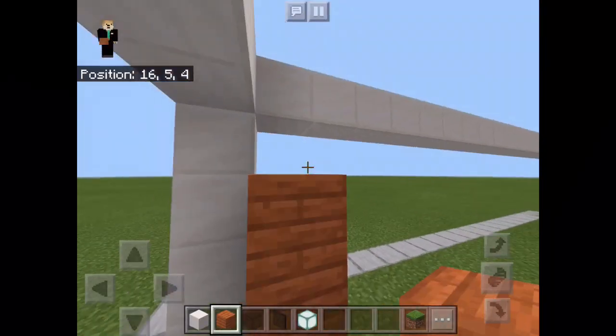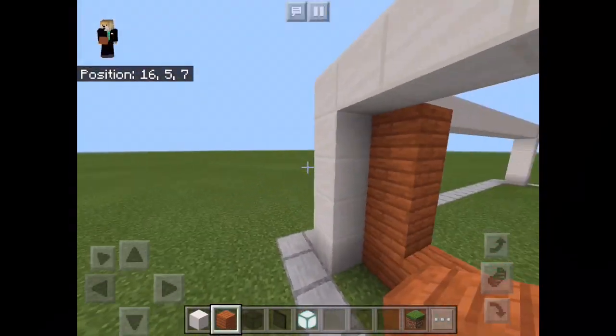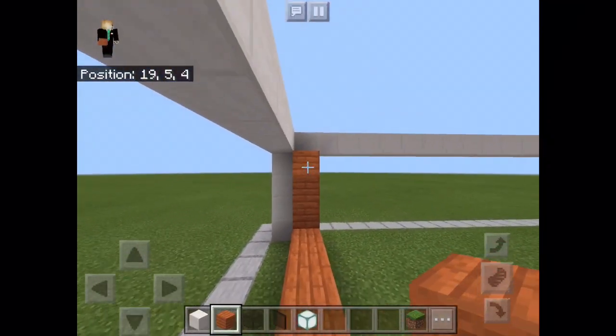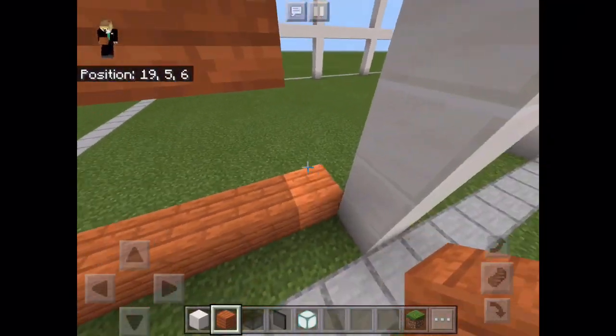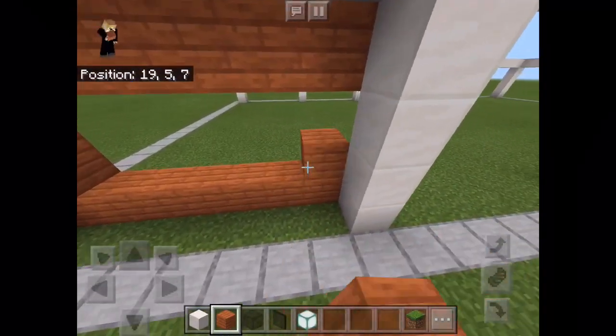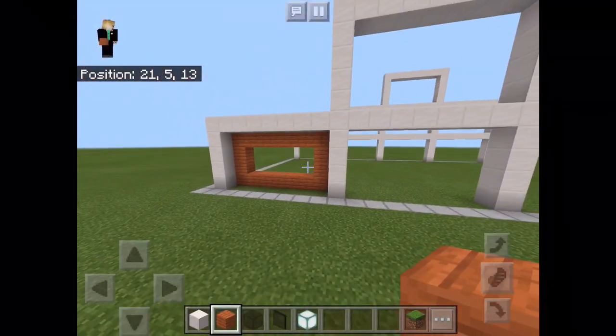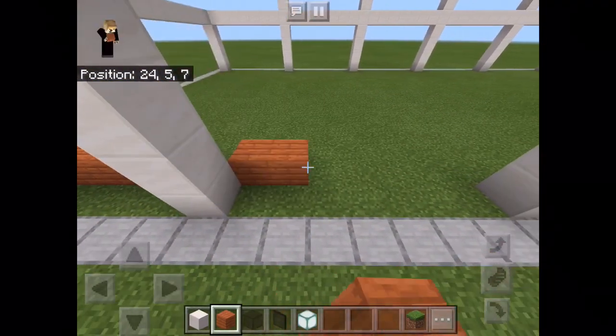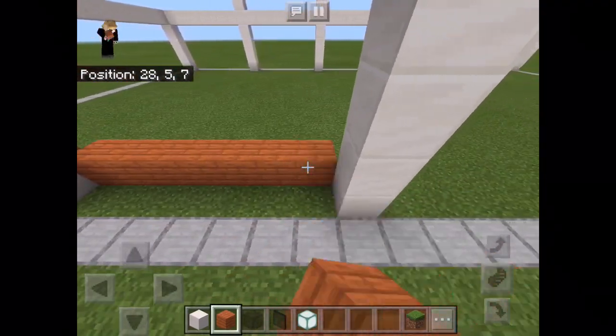Go to the left side, build up by 3. Just like that. And now you're going to want to go to this third one up here and stretch it out, and right there, and then build up by 2 to connect it. And that's going to be the window. After that, continue from the second pillar and build out by 7 more acacia wood planks.